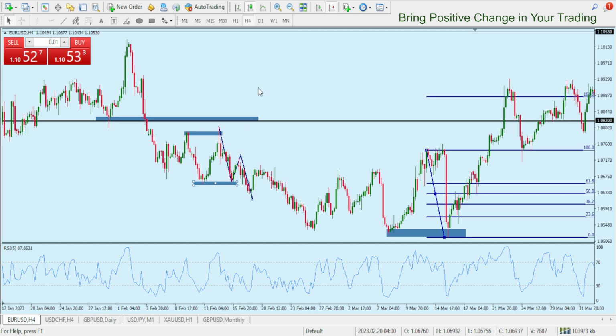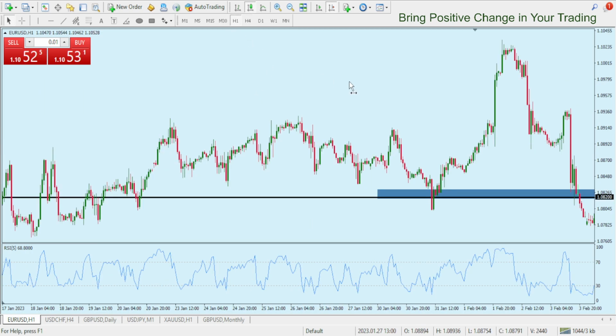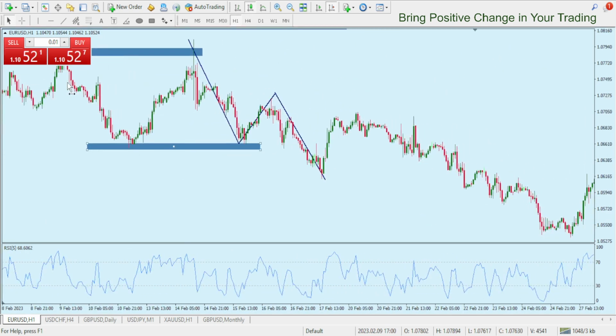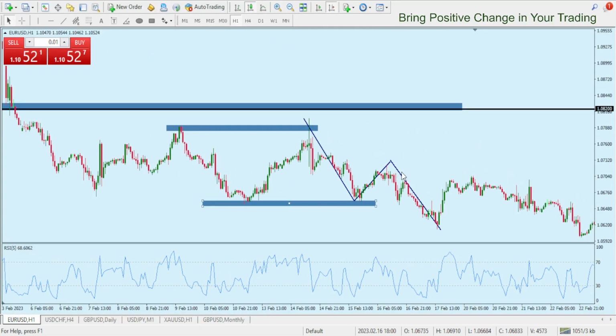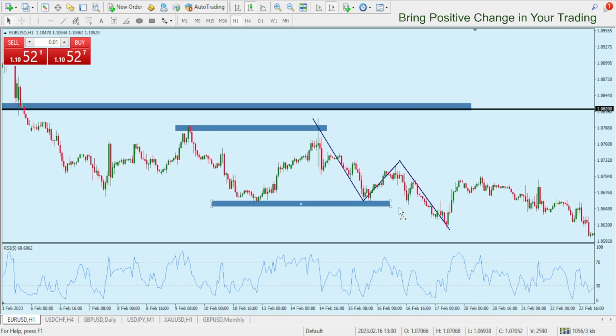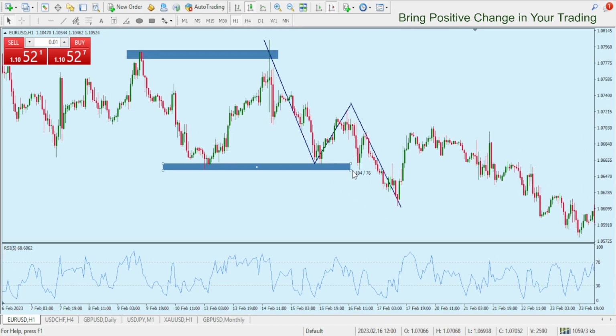Just have a look at this pattern, and let's switch to the H1. Let's see if I can find it. Just have a look at it. A very, very, very perfect trade. Now, most of the traders, when I say a breakout is fake, and I can know that in advance, how? This is the perfect example, a very, very perfect example.